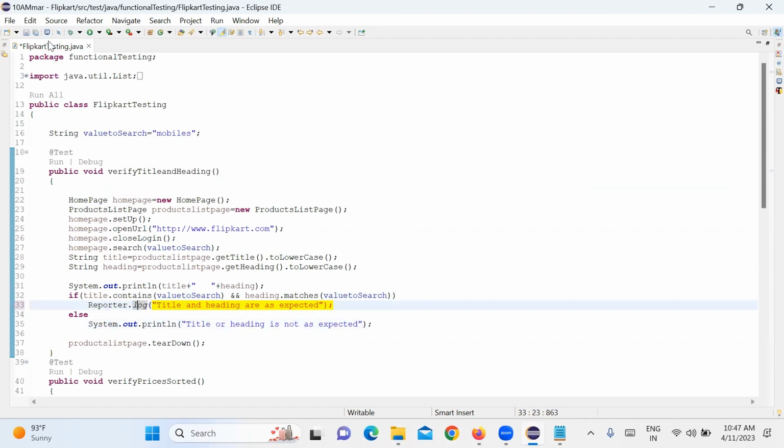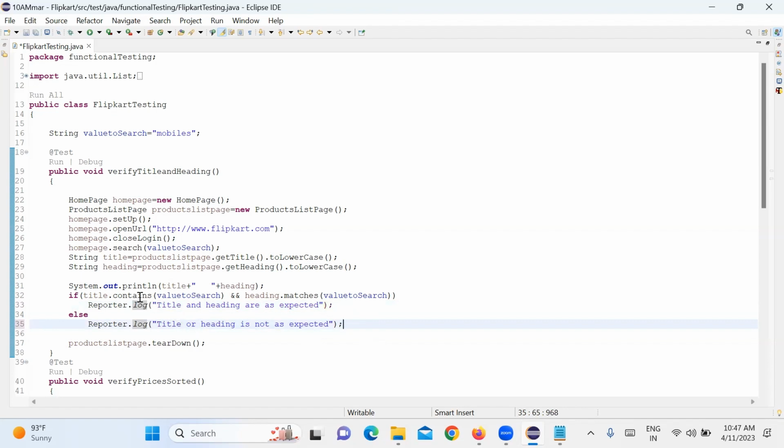So where will it write this message? Reporter.log is going to write this message into the testng report. So instead of system.out.println, I can write reporter.log. I will write this message into the testng report.